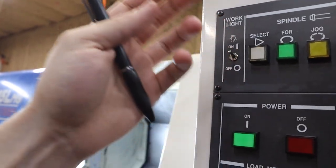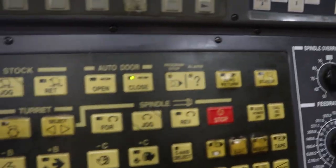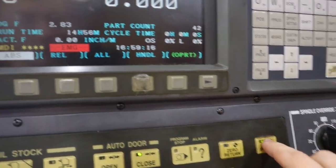So, here we are with the lathe. Alright, just turned it on. Hit this night light switch. Let there be blinding light. Emergency stop. Pull this guy. Then you gotta hold the standby button for like 5 years.